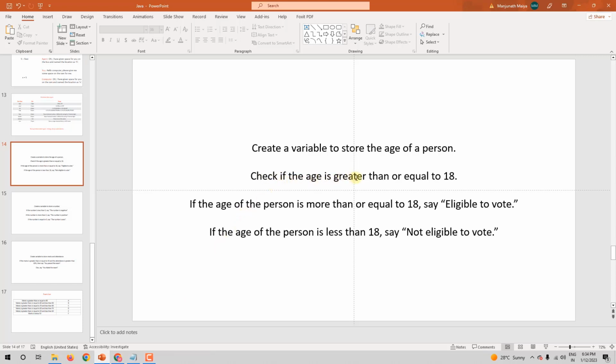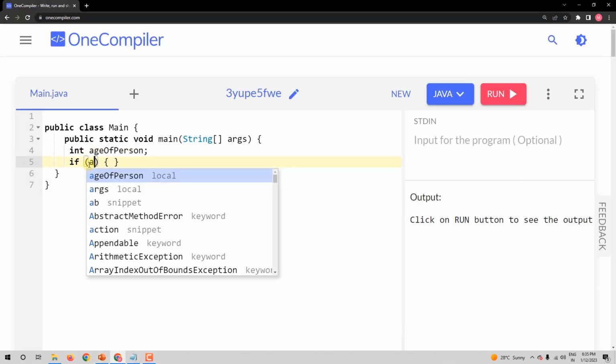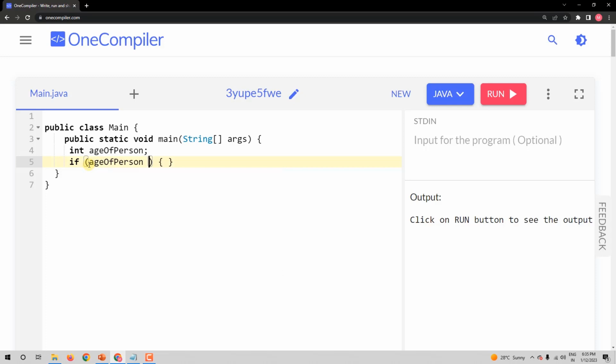Check if the age is greater than or equal to 18. That is our condition. So here in the bracket I'll say age of the person is greater than or equal to 18.